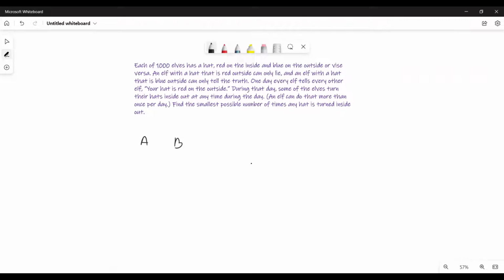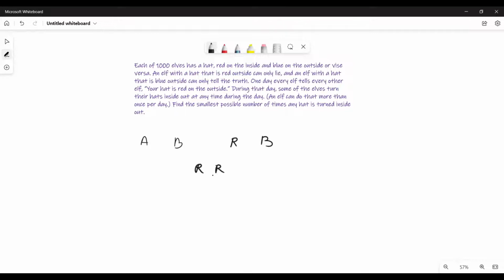Okay, from this statement, can you say anything about the hats of the two elves? Suppose that if an elf is wearing a red hat, I will denote him by R, and if he's wearing a blue hat, I will denote him by B. If two elves of the red color meet, then both of them can't tell that they are wearing a red hat because they have to lie.